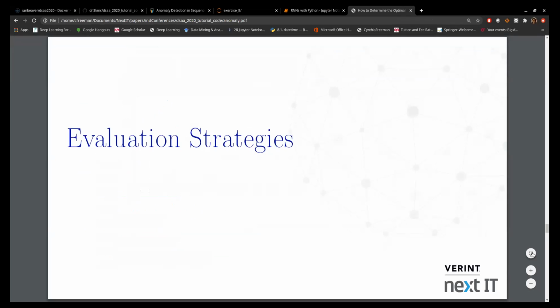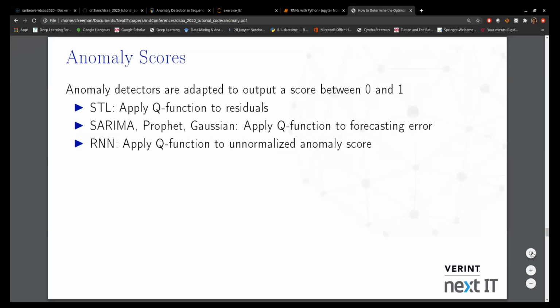So we have gone over a bunch of anomaly detection methods and how to use them, but how do we start comparing them? So we looked to the evaluation methodology used in the Numenta anomaly benchmark. All of the evaluated methods were adapted to produce a score between 0 and 1. For models that produce something like a residual or a likelihood, we use the sliding window Gaussian described at the start. Each method was evaluated with 2 different scoring algorithms.